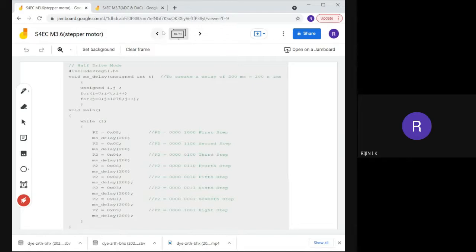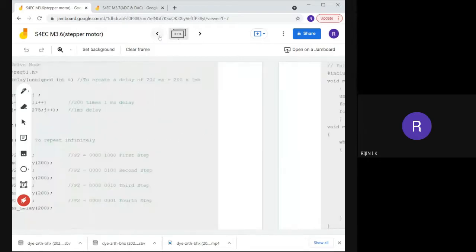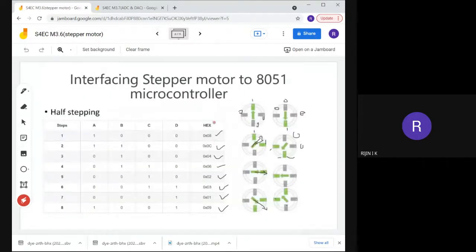ഓക്കെ, സോ these are the 3 modes of operation in our 8051 microcontroller interfacing with stepper motor. സ്റ്റെപ്പർ മോട്ടോറിൻ്റെ 3 മോഡ്സ് ഓഫ് ഓപ്പറേഷൻസ് നമ്മൾ ഇംപ്ലിമെന്റ് ചെയ്തു. സിമ്പിൾ ആണ് അല്ലേ. ഈ നമ്പേഴ്സ് ഓർത്ത് വെക്കേണ്ട, ഈ സീക്വൻസ് ഓർത്ത് വെച്ചാൽ മതി. ഓക്കെ, ഈ സീക്വൻസിന് കറസ്പോണ്ടിങ് ആയിട്ടുള്ള ഹെക്സാഡെസിമൽ വാല്യൂ ആണ് ഇത്.